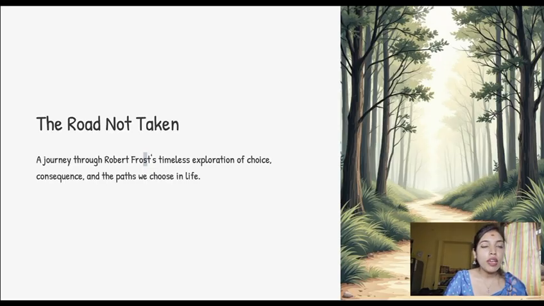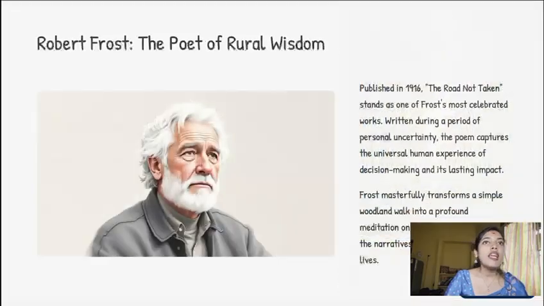Before getting into the poem, we will go through a brief introduction to it. The Road Not Taken is one of the most famous poems written by Robert Frost. It was published in 1916 in his poetry collection Mountain Interval. The poem talks about choices in life. The poet describes a situation where he stands in a forest and sees two roads. He has to choose one road to travel. Since he cannot travel both roads, he must make a decision. These two roads represent different choices or opportunities in our life.